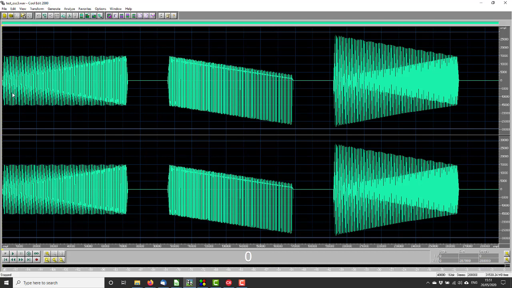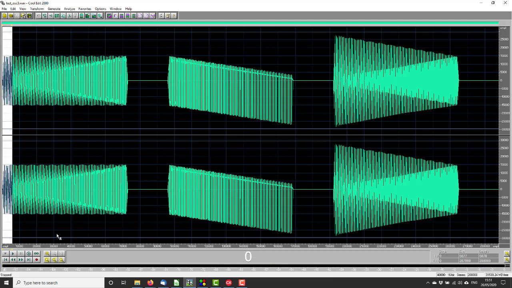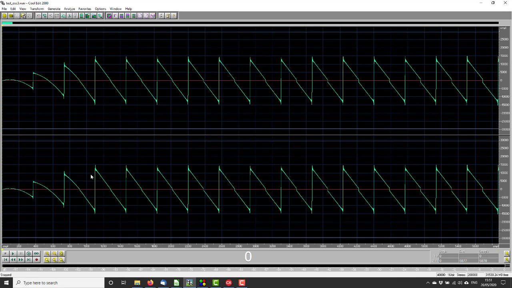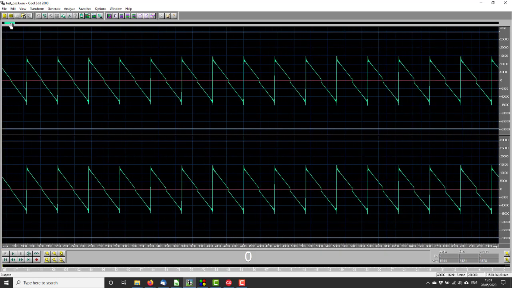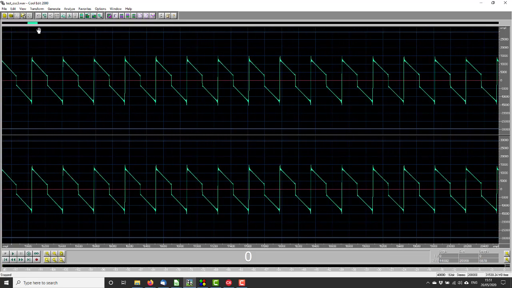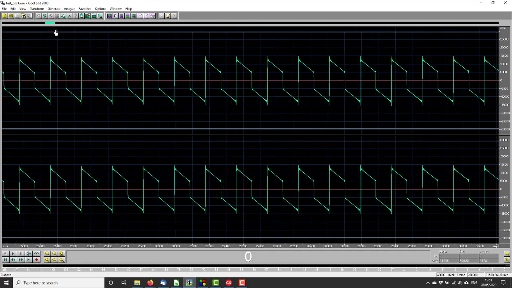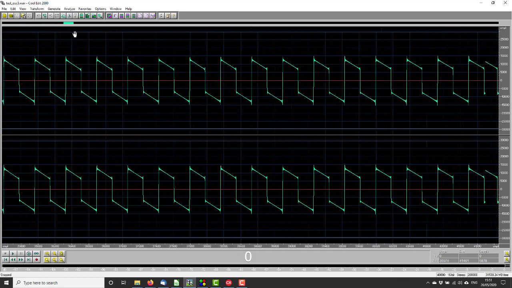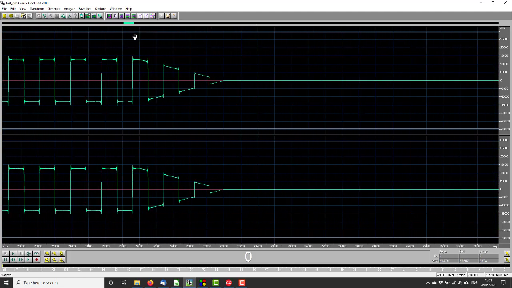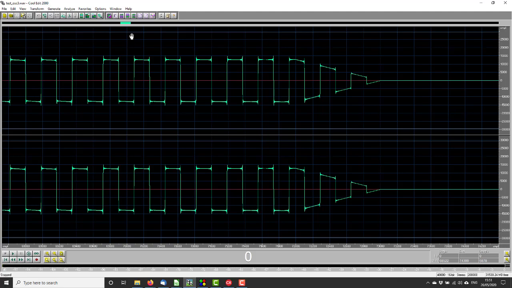Okay, let's have a bit of a closer look at what's going on in here. So this one is morphing between a sawtooth wave and a square wave over the note length. So you can see it goes along, and I'm just scrolling through the image of the waveform here, getting more and more like a square wave, and a square wave at the end.